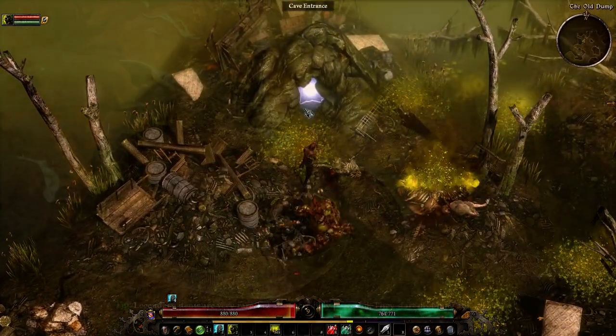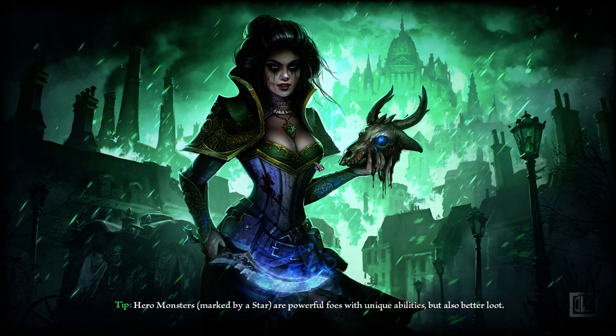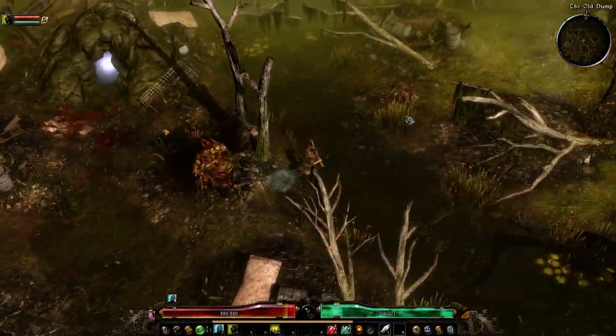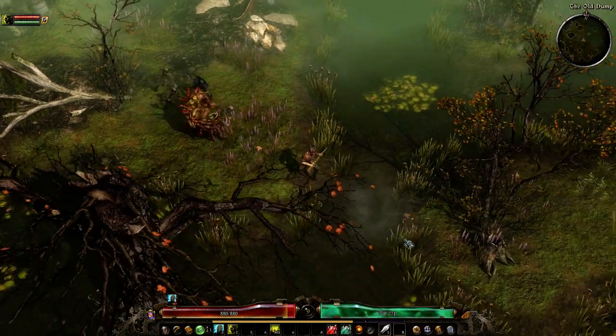Here we go. Another cave. Oh, I've already been in this one. Oh, it's just that same cave in a different spot. That makes sense. Ooh, scrap. Thank you. I'm digging that.